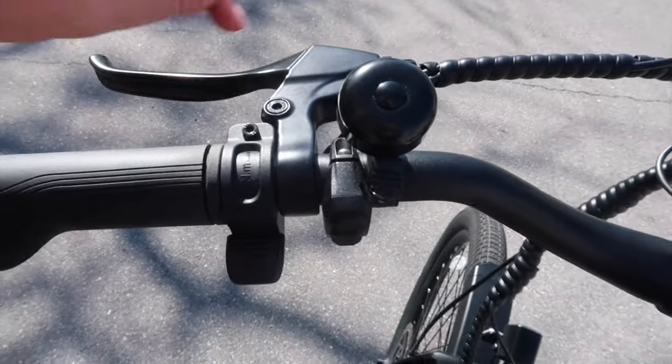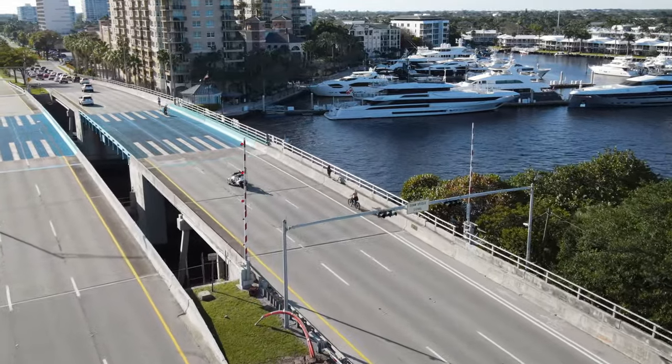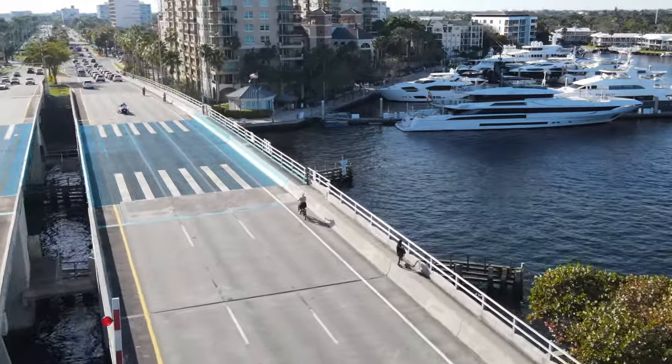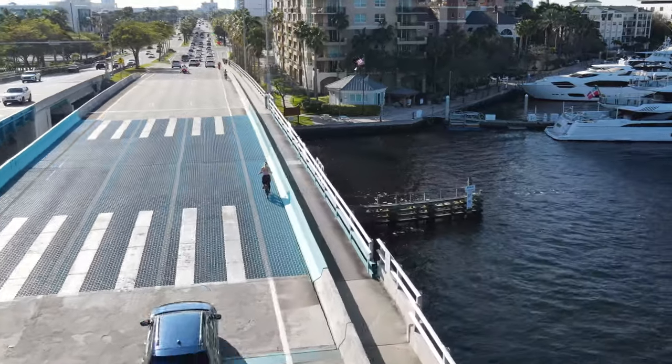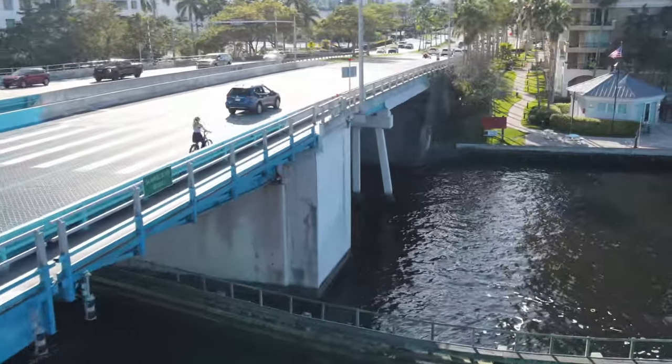Basically, we'll show you this when we're riding, but you just press down on this and it just kicks in with the pedal assist. Yeah, and it's crazy. You don't even have to pedal if you don't want to with electric bikes, but I like a combination of both most of the time. But this thing, it's got some pickup, I will say, whether you live in a place with hills, anything like that. We've been testing this out.